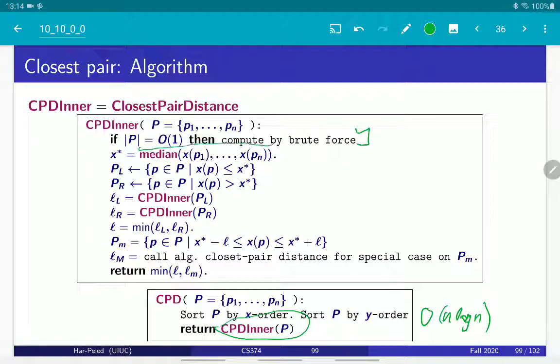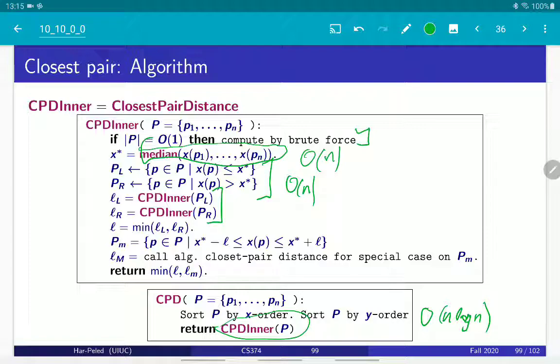The median now, I can compute in linear time because I have the points sorted. So that's one benefit. Splitting the points takes linear time. I just have to do it twice, right? One for the points according to the x-axis, one according to the points in the y-axis. Notice, importantly, that I can do the splitting in such a way that preserves the ordering on those two lists. So I get the point sets, again, on the left side and the right side. For each one of them, I have two lists in the right order. So this takes linear time.